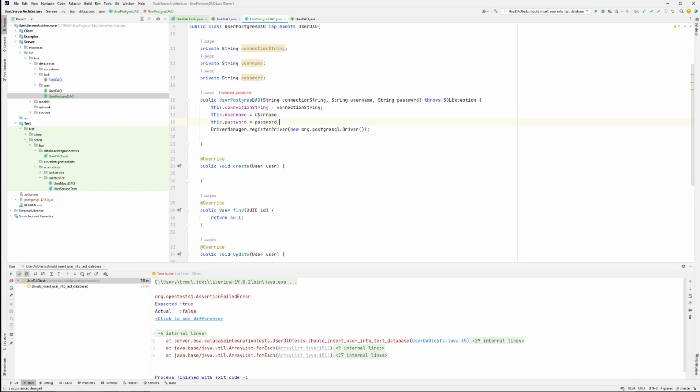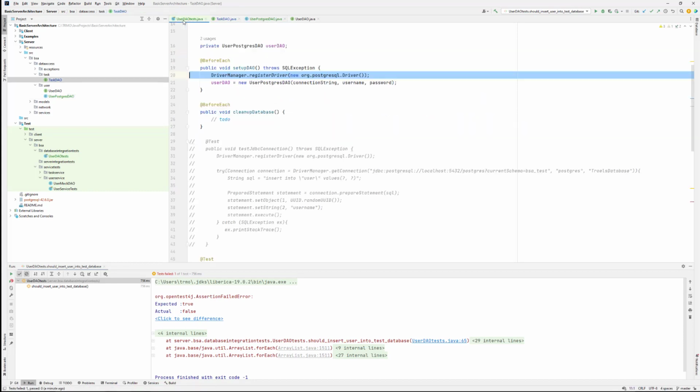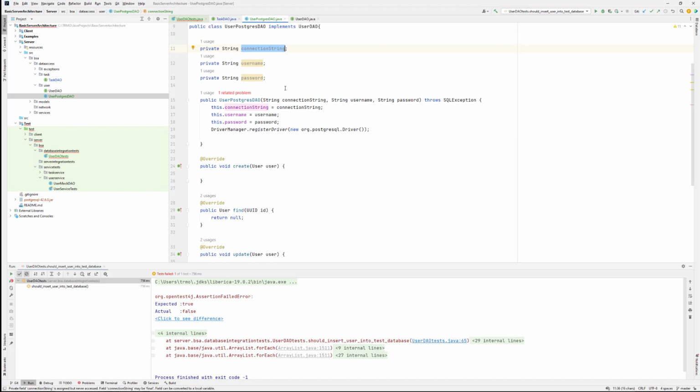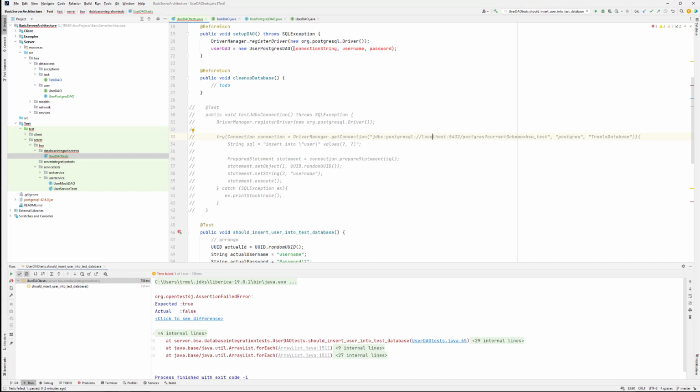I give them here. Yeah. Because then I can modify the connection string, right? That's the one which says that we connect to localhost. But I want to be able to say connect to Elephant SQL. So whenever I instantiate this in my test cases here, I will say this, right, like this.